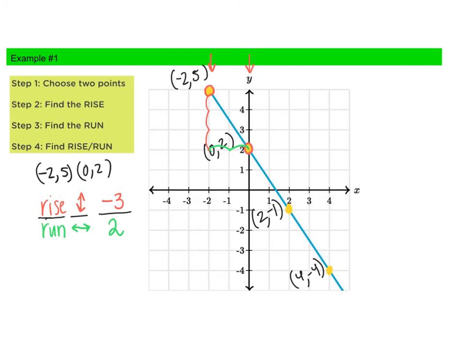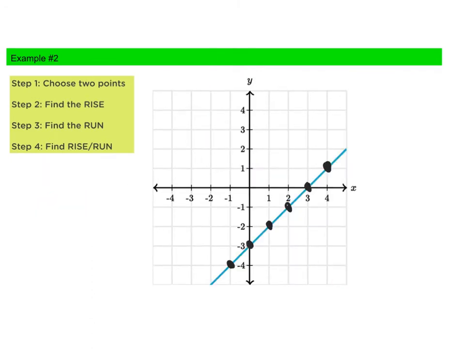We do the rise over the run. I look at this fraction, and it cannot be reduced. So I know that my slope for this line is down 3 over 2, and it's always going to work. Watch, down 1, 2, 3, over 1, 2, hit the point. Down 1, 2, 3, over 1, 2, hit the point, and we're done here with this example.